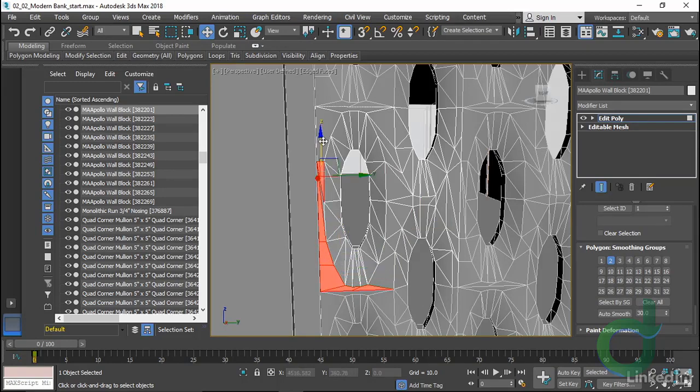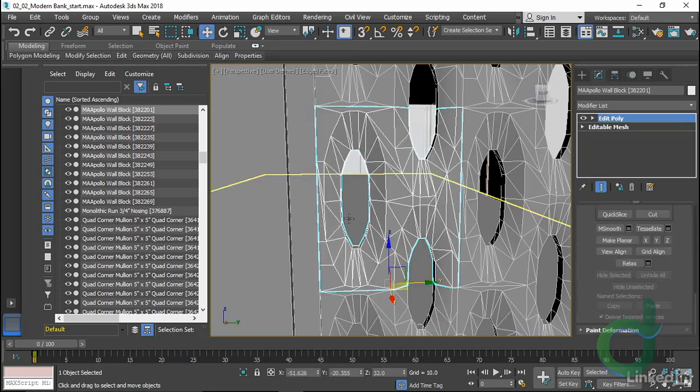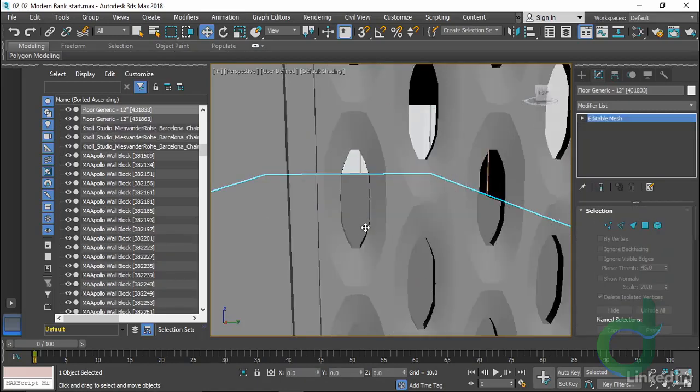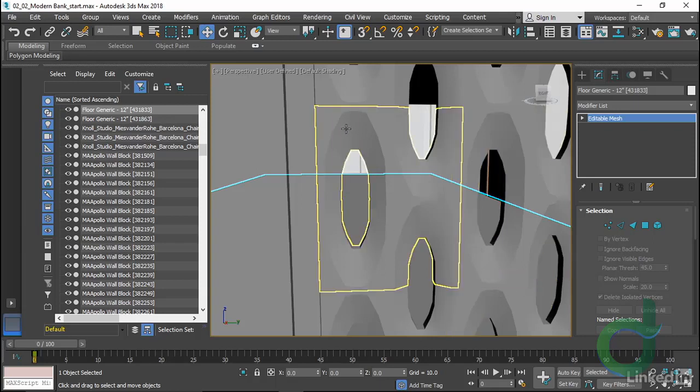This takes a little bit of time to do, but it's worth it, because we want those crisp edges all the way around. Again, I'll select them and take them out of those smoothing groups. And we start to see our shape emerge nicely. It's working well. I'll continue my way around, and then separate the smoothing groups from top and bottom here to really make this shape stand out.